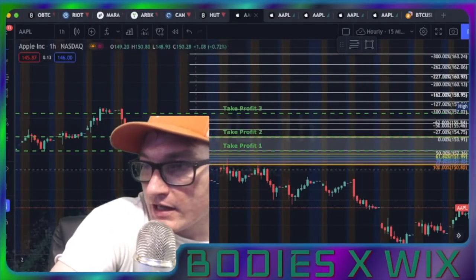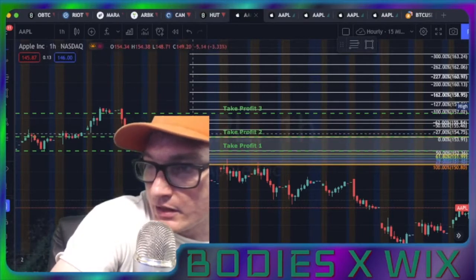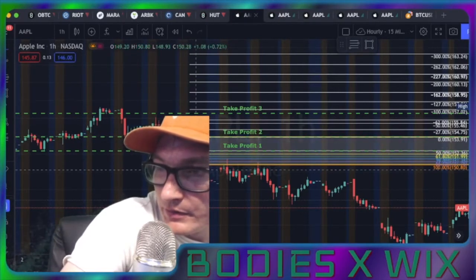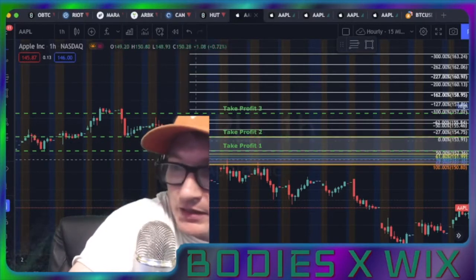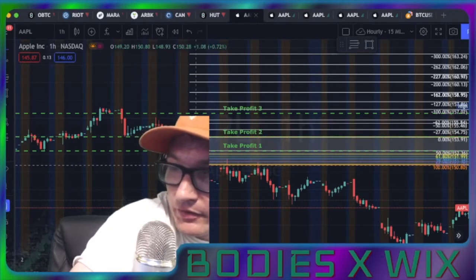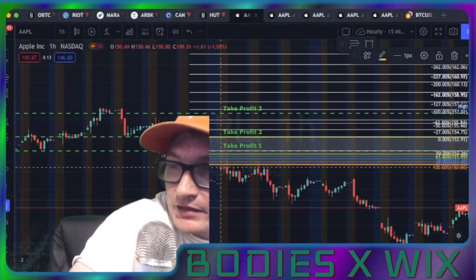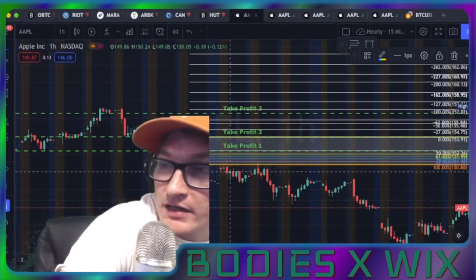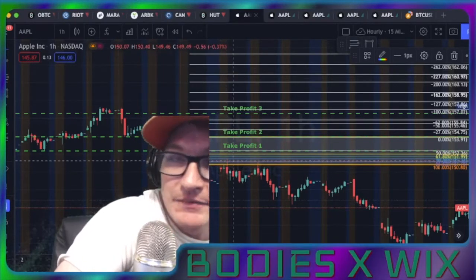When you're looking at this right here on the 10th of September, you have this big red candle down, right? Now the candle next to it, the red candle, leaves a big gap in between the green candle down here. If you draw just a rectangle from this green candle to the bottom of this red candle, that is going to be your fair value gap. And that is going to be what attracts price, as you can see. So it attracts price, but it also acts as, you know, like a magnet.